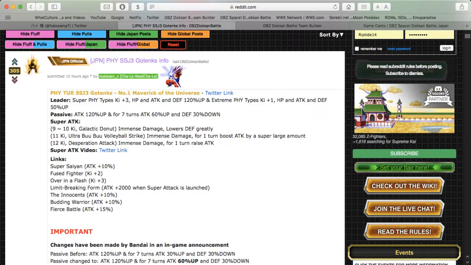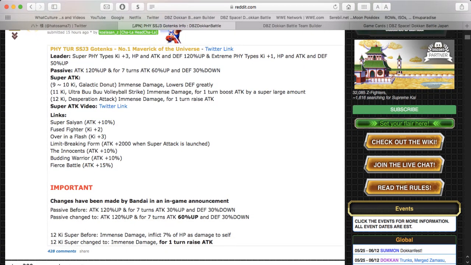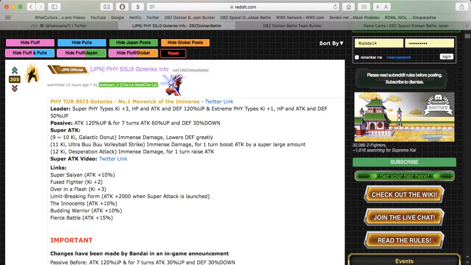So look at his link here. We have Super Saiyan, Fuse Fighter, Over in a Flash, Limit Breaking Form, The Innocence, Budding Warrior, and Fierce Battle. So when this unit was first announced, as you can see here, his 12 key took off 7% of HP to himself, and he used to be only 30% up, so they did buff him. Don't know why. Maybe they thought he was too weak. I don't know. 30% attack up seemed like it would have been good enough for him. You know, he's gonna be a hard hitter anyways, hitting for 1,000,000.